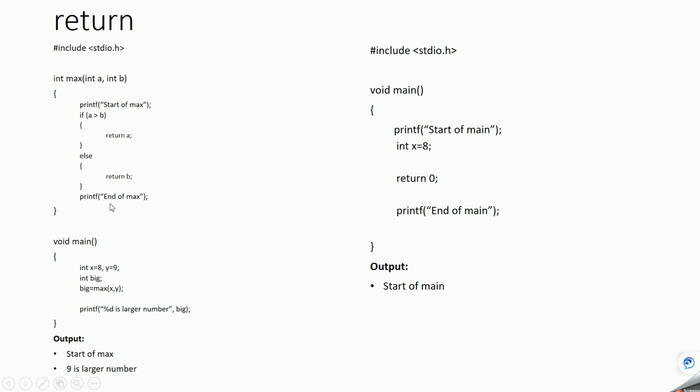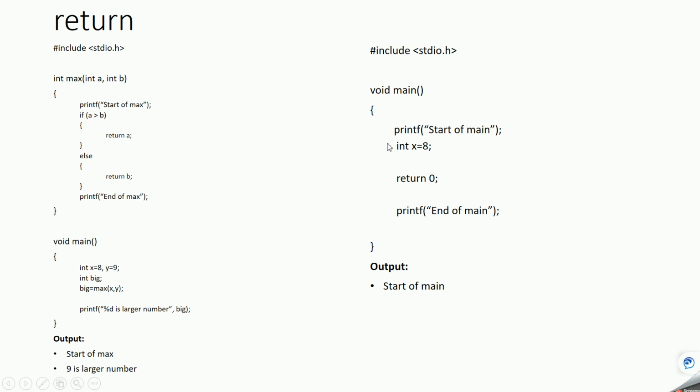Writing code like this is actually dead code, because any code that is written after return is not going to execute. Basically, this line of code will not execute, so this is dead code. We should always keep in mind not to put this kind of statement in a program after return. I have put this line of code just to demonstrate.